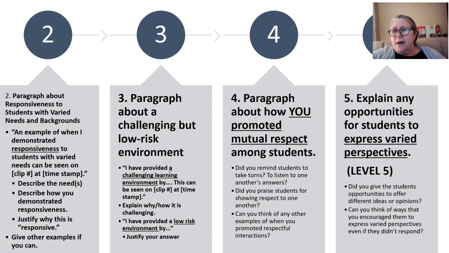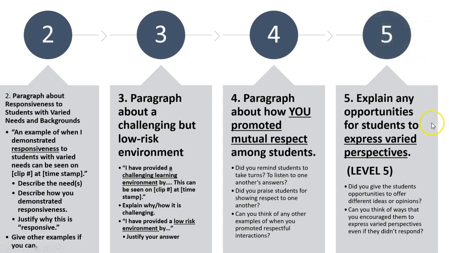All right, we've got paragraph 5, and paragraph 5 has to do with explaining any opportunities for students to express varied perspectives. So this is something that we need to promote in our classroom, is them listening to one another, having mutual respect, but actually letting students feel like they can express different opinions and that those different opinions will be listened to, and different and varied perspectives.